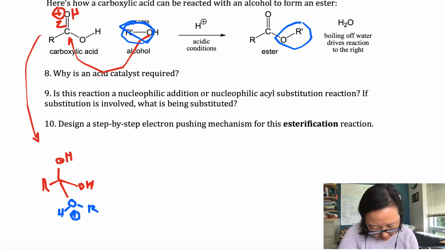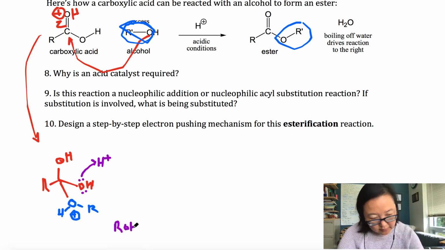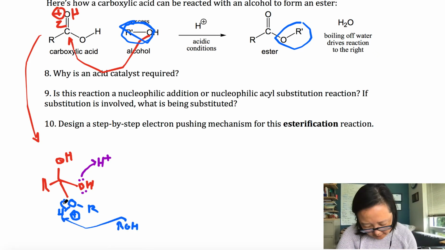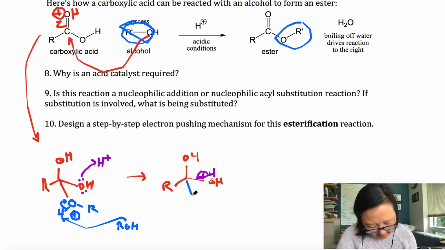All right, so my goal is to try to get rid of this OH. I probably want to protonate it from solution. So I'm going to show this getting protonated, very similar to how we've been practicing already in chapter 19 stuff. And then also another alcohol can be used to deprotonate down here. And I deprotonate that one because I want to keep that one down there. So I want to neutralize it and have it around. So this becomes protonated. This one gets deprotonated. This is likely to stick around longer.